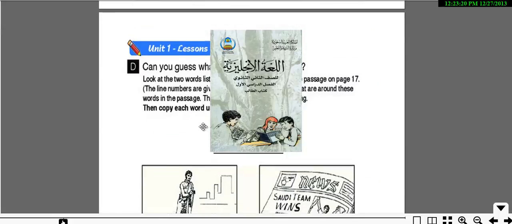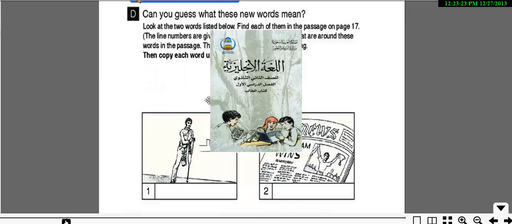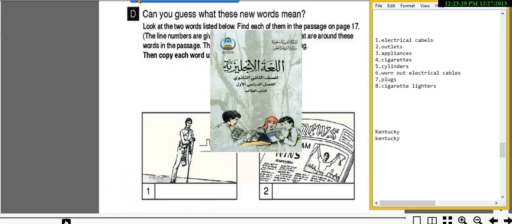Now, with section D, can you guess what these words mean? We got two words, crippled and headlines. We got two pictures here, and if I'm trying to guess what the meaning is, well, let's think about it. 1 and 2. Now, headlines and crippled. Maybe I'm going to give you a different kind of hint, which is a silly hint, but still you can use it. Some students just get confused at some point. They don't know how to get a meaning.